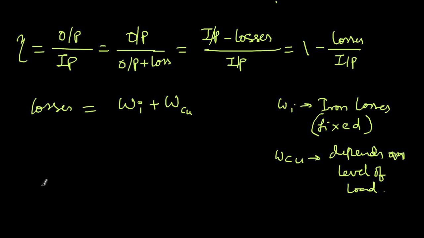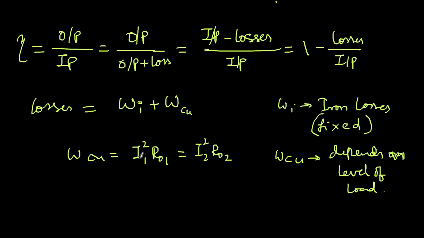So when I say half load, that means the current is half of the rated current. But then, what is actually copper loss? Copper loss is nothing but I1 square R01 or I2 square R02. So depending on which side you want to calculate, which data you have, you can use either of these formulas.